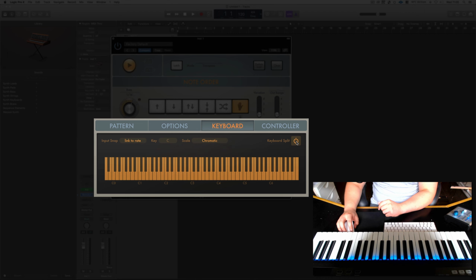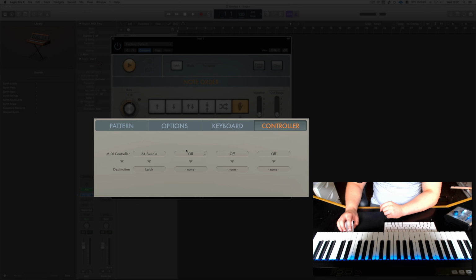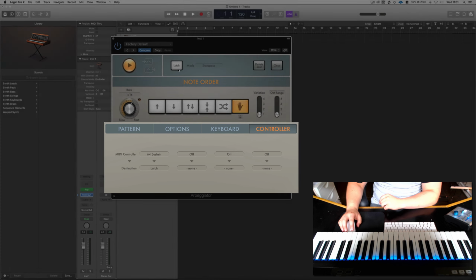Keyboard split, so you can have two basically different keys on the same keyboard, which is quite handy if you're quickly switching between songs or you have a key change within a song. Then the live player can then switch very easily rather than dabbling around on a laptop. And then the controller, so this is basically what MIDI you want to be controlled and where you want the MIDI controller to then end up. So the latch button up here is controlling the sustain, so that's why when we click it, it stays on, holds the note. And obviously destination is the latch, because that button would have been coded to be basically the ID class of it would be latch.